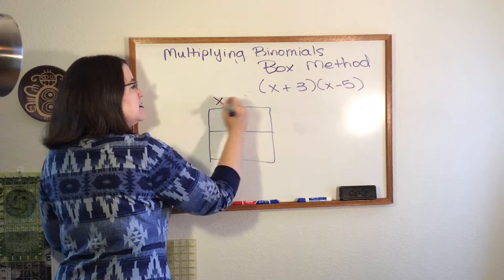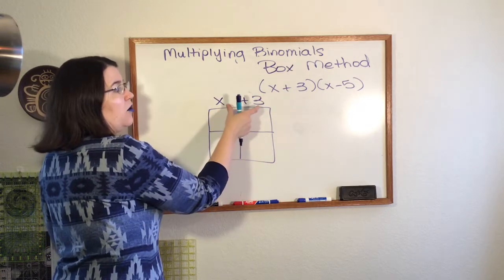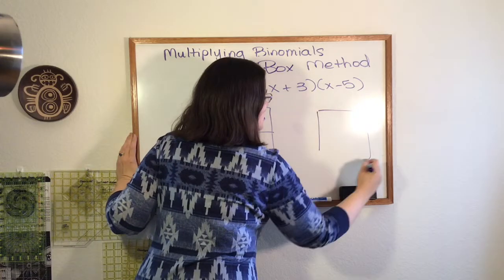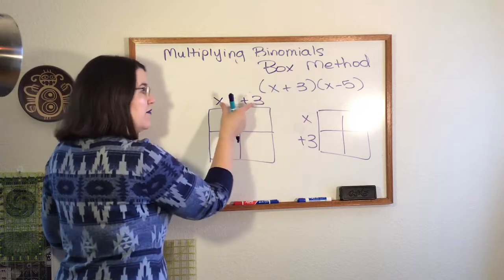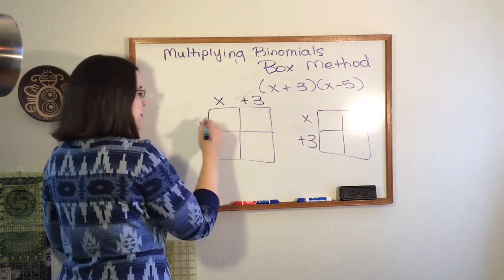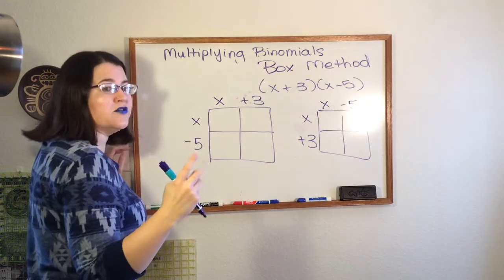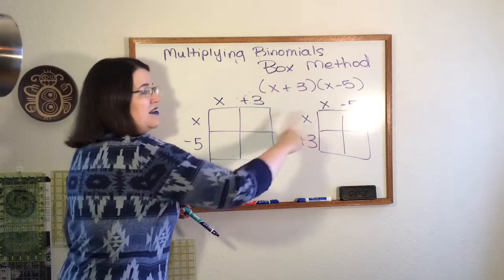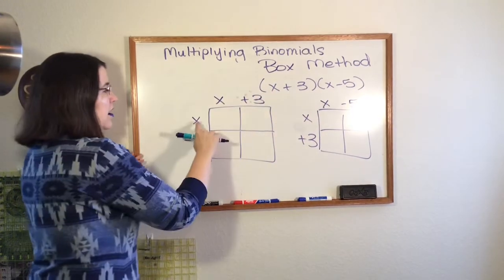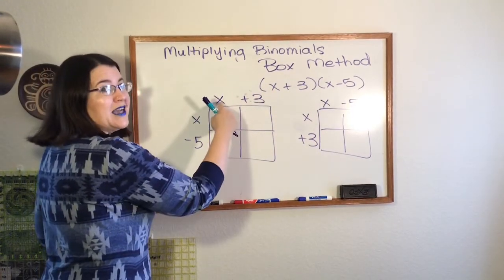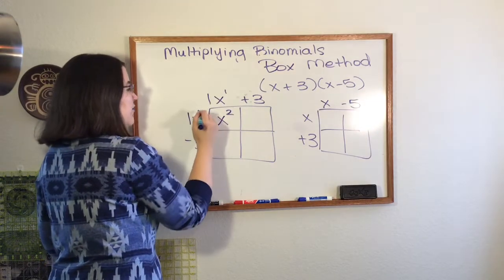All right, we're gonna do x plus 3. It does not matter if you put the x plus 3 here or here. Does not matter. You just have to put one of them on the top and one of them down the side. Okay, I'm going to do 2 problems for the price of 1. So you can see that the order of x plus 3 here versus here doesn't matter. All right, once again, x times x gives me x squared because it's 1x to the first.